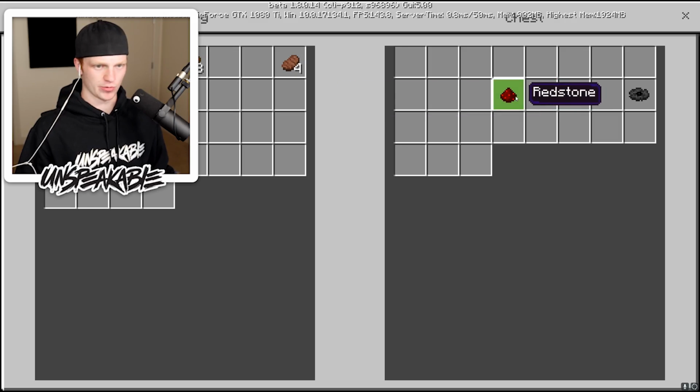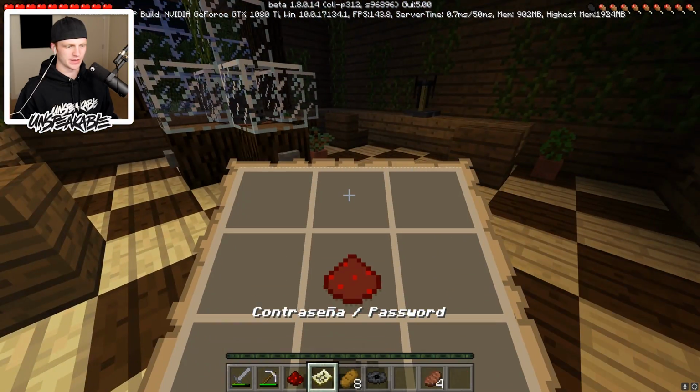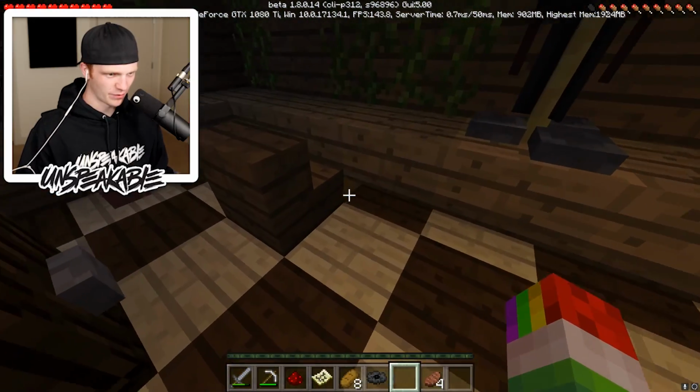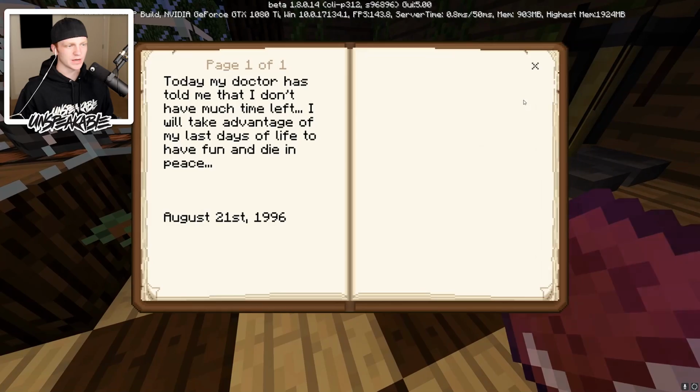What? Password. Redstone and a broken music disc. What? Where do I put this password? I've never been given a password before. What is this? Another one of these books.